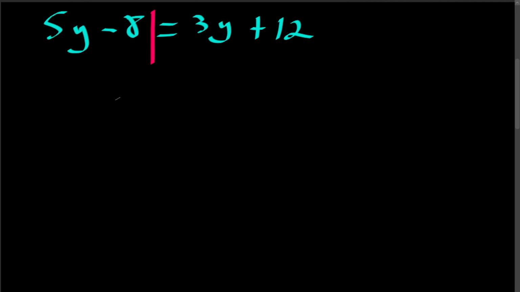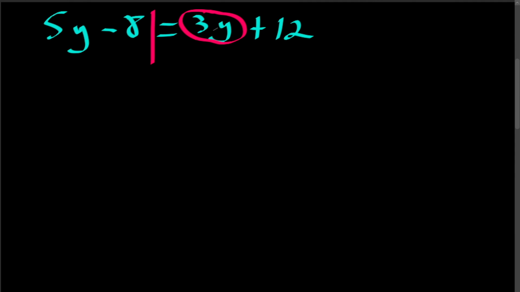So now we're ready for step 3, which is we want to move the variable to one side. So first let's find the variable. You'll see there's a y on the left and a y on the right. Now, you're actually going to move the coefficient and the variable together, okay? So I usually like to move my variables to the left, but you can also move it to the right. I'm just going to stick with mostly moving my variables to the left, which means I need to move y, but not just y. I need to move the coefficient and the variable. So I want to move 3y.